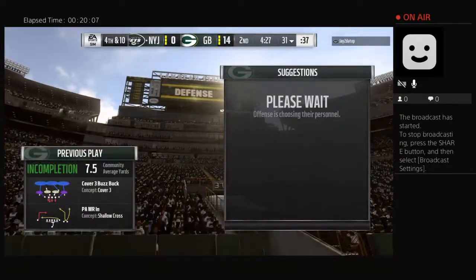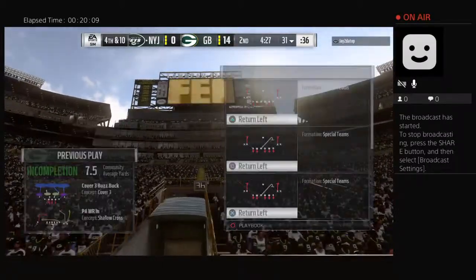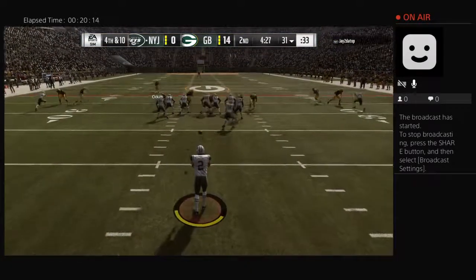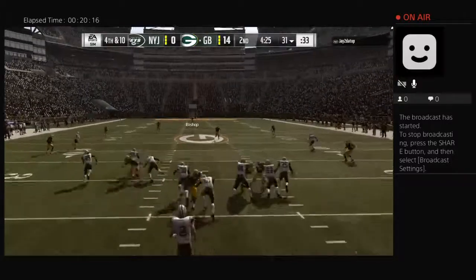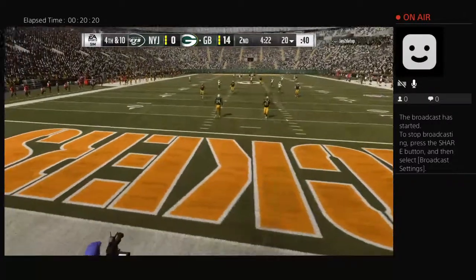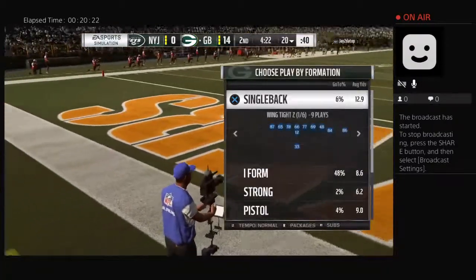4th down now. There was no secret who they were trying to get the football to. Well, no, they went to him on 1st down, 2nd down, 3rd down, all 3 incomplete. Yeah, and when you're unable to connect and you force it in that direction, all you're doing is giving confidence to the defense. They feel like they're really hurting you in a big way.